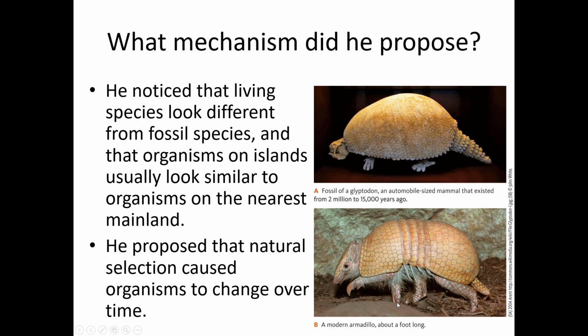But what he was showing was nature selected for smaller species over time, and so eventually the glyptodont became a smaller critter that eventually became populations of these really small things. Back during the last ice age, there was a benefit to being huge. It helped you retain your body heat better. But as the glaciers all melted and the climate warmed, that advantage goes away, and the advantage actually becomes to be smaller because then you can radiate off your heat better and maintain your temperature better. And so nature selected for essentially dwarfism in armadillos over time.